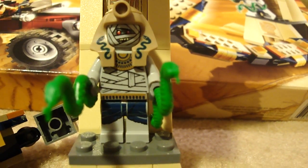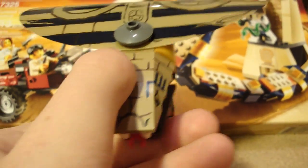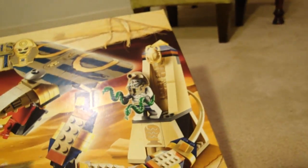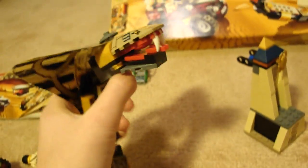Next we have the Cursed Cobra Statue. As you can see, this Egyptian guy — same old, same old, pretty much everything except his new headdress. He's going the way of Zom from Prince of Persia with the two snakes holding there. But the Cursed Cobra Statue is really nice. It's going to be hard to pose with one hand, but I'll just give you a rundown. This is printed. It has this plastic-like sheet on the back that came in a special little container. He clips on back there but comes apart. And all these little ExoForce things — he just slips off, comes to life, and attacks Jake and his girlfriend. Very cool. I actually really like this snake — the mouth moves up and down a little.